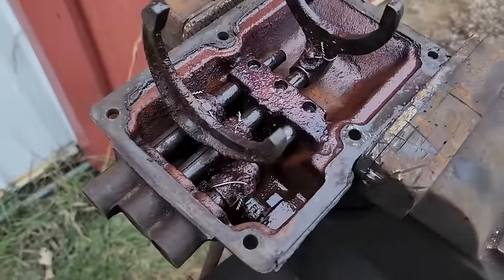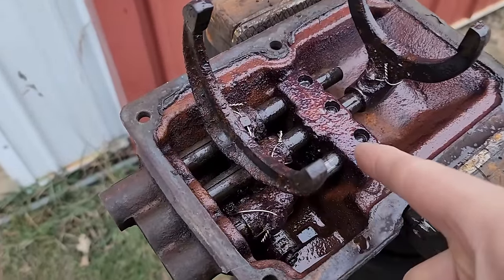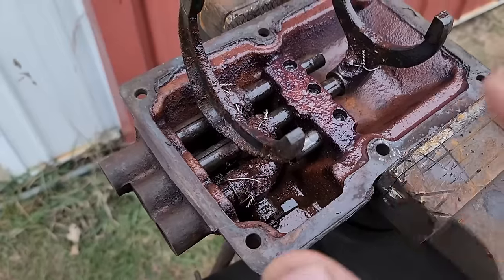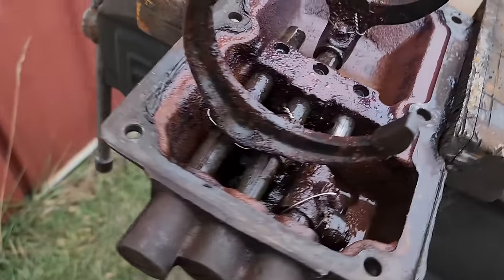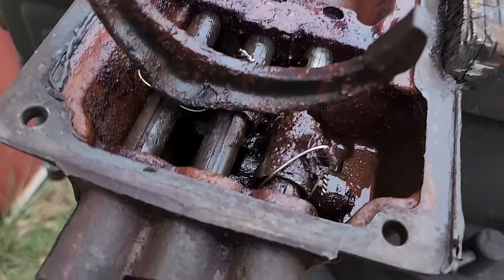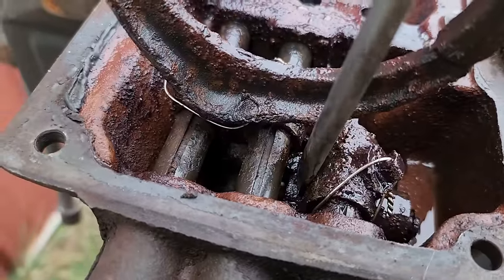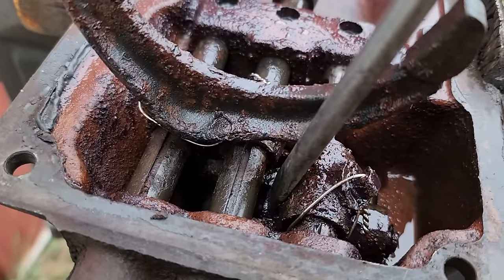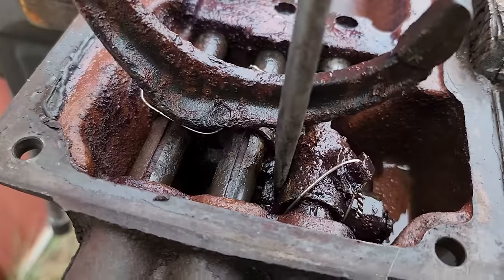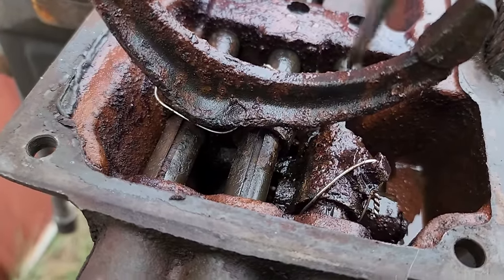Okay, so here's what I've found. The rail, which is this one here for reverse, is moving freely. I can't really show you because I don't have enough hands, but rest assured, it is moving. But what I think is going on here, see if I can show you right here at the tip of the screwdriver, that appears to be some sort of a spring-loaded button that the shifter will actually engage when it needs to engage this rail.